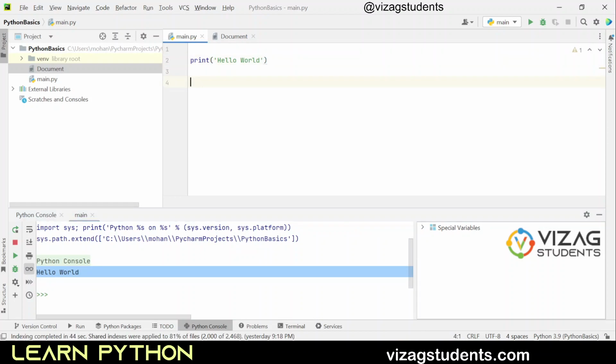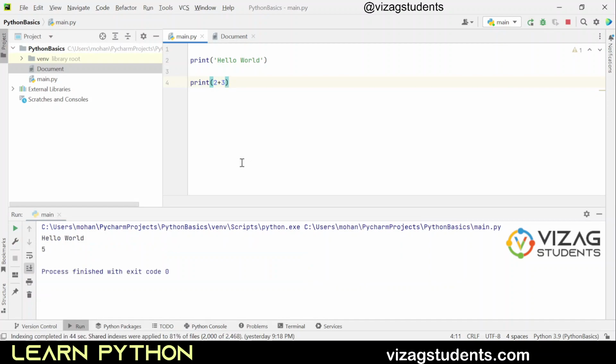You can print different things. For example, if you want to add two numbers, you can add it here, 2 plus 3. And if you want to print something like adding values 2 and 3, with a comma, just like that, run that one. So adding two values, something like this.